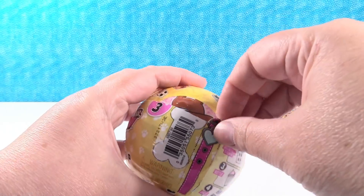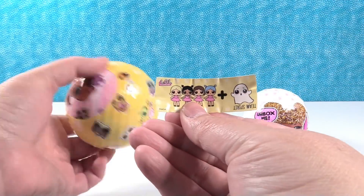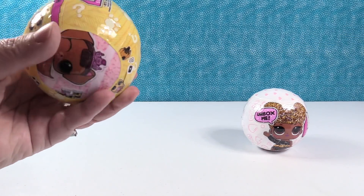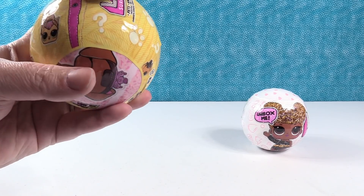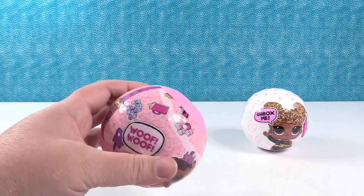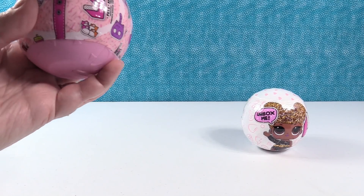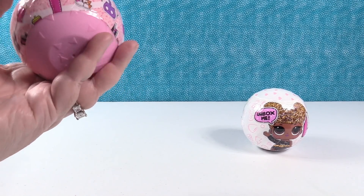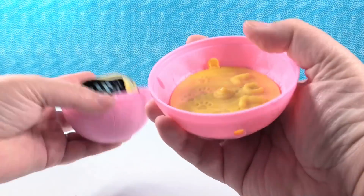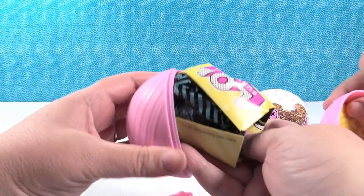So the LOL Series 3 are super fun too — they're all fun to open. Here you go Paul. We have four ghosts! It's before and after — four little girls turn into one ghost. It takes a lot of girls to turn into one ghost. The stickers — it's actually 'True Spirit' it says. So the pets do the exact same thing as the girls: they tinkle, they cry, they spit, and they color change. Color changing pet, come on!